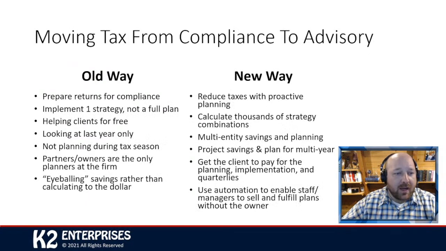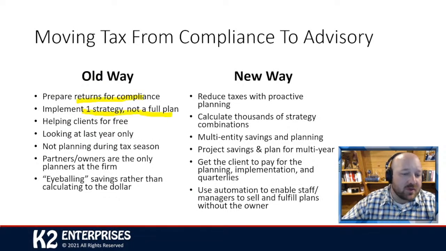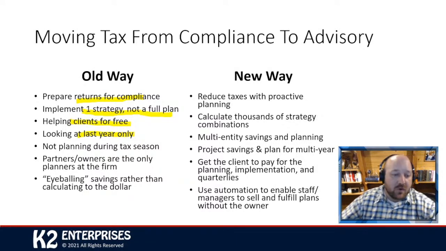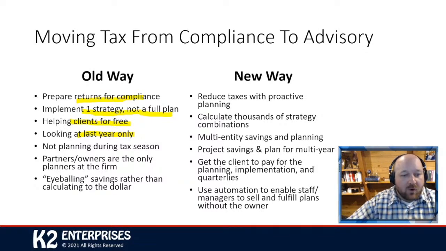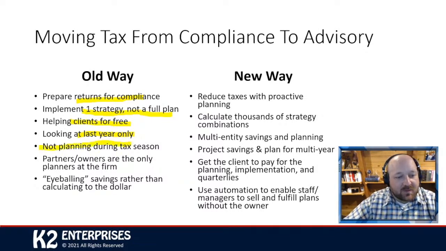So the old way, we prepared returns and compliance. We implemented a single strategy, but it wasn't a comprehensive plan. We were helping clients for a fee. We were looking previously only at a single year or 1 year in the future, not necessarily taking advantage of future returns. We're not planning during tax season. We're expecting the client to come in October when they don't want to be there.